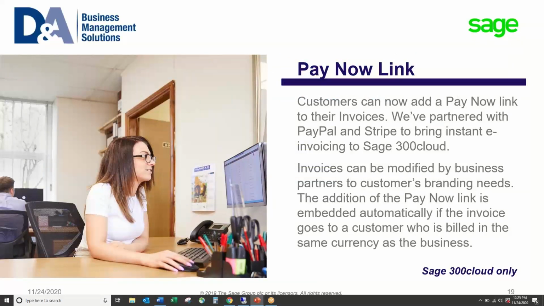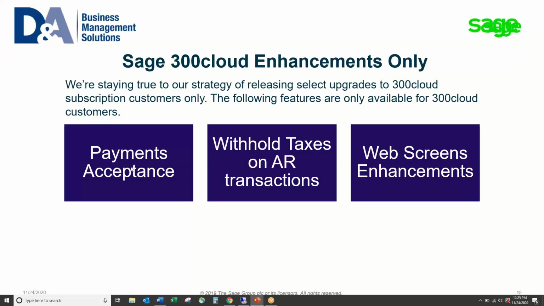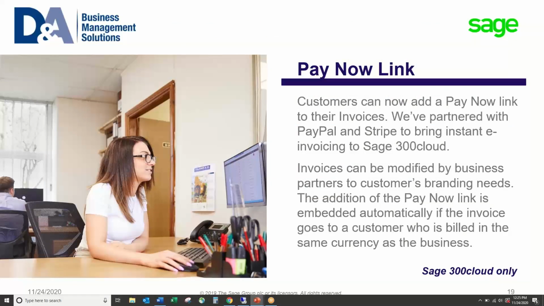So let's take a look now at this Pay Now feature. This is what's referred to as payment acceptance. What this allows you to do now is have invoices sent electronically, and these customers and/or vendors can pay now with a little Pay Now icon, clicking on it to actually pay the invoice. However, it has to be within the same currency as the business organization. So it's not there yet where you could populate it in one currency and send it and receive it in another currency. Right now, as it resides, it is still in the same currency.